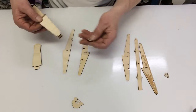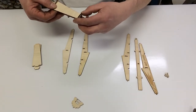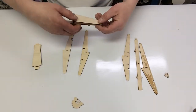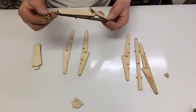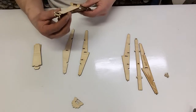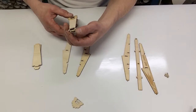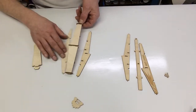And these have a little bit of a trick to them, but patience and just being a little careful, not getting in a hurry. So, okay, that's going to slip in there. I'm going to get this back in that little tab, and everything lines up. Just takes a little bit of doing, being careful.